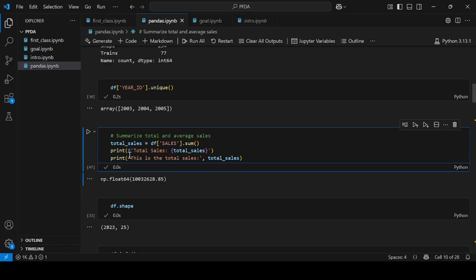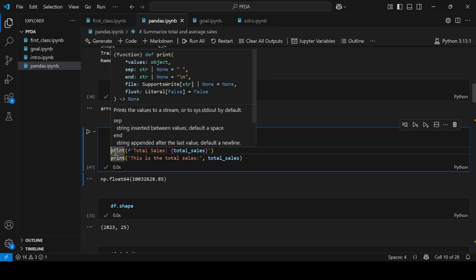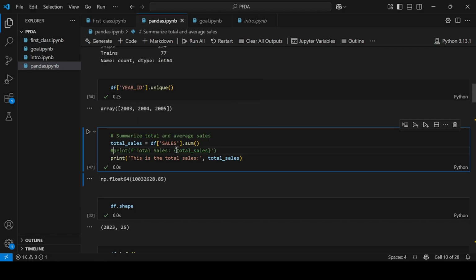Sorry, let's comment this out. You can comment out a full code by using control backslash. If you want a way of outputting this, these two will give me the same thing.